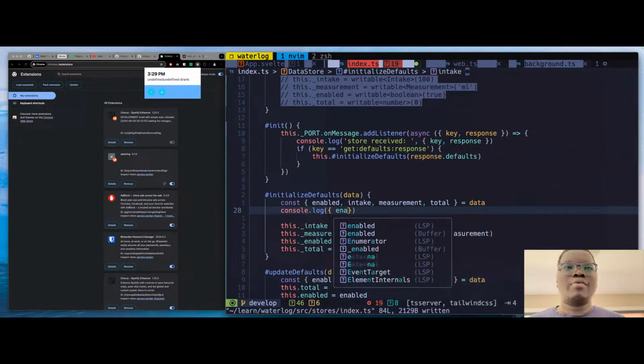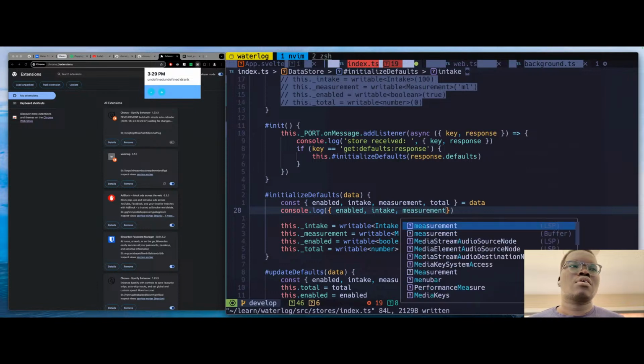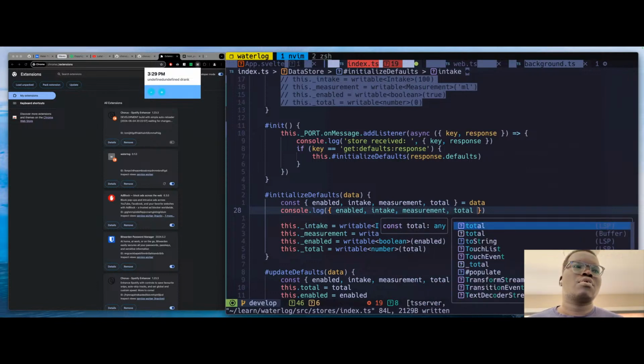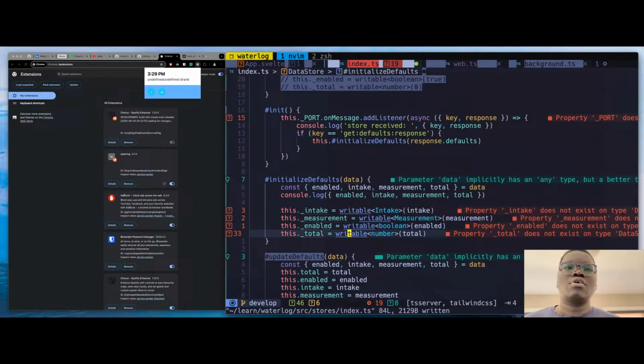We should be able to get all these values here, then pass it on to our variables.